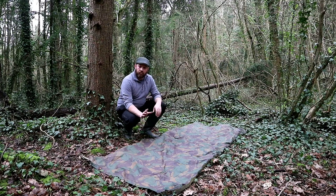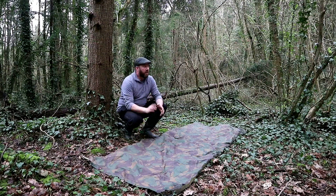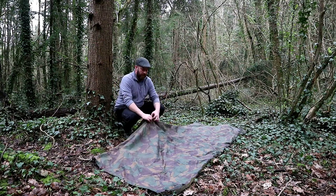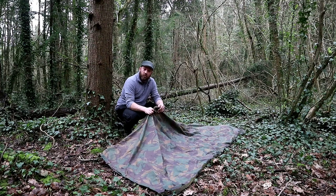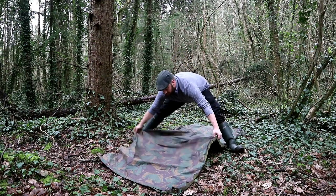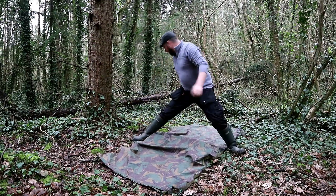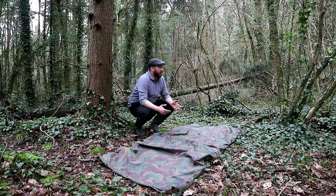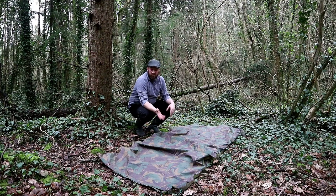A couple of things where this really comes into its own with it being a military bit of kit. One: it's bombproof. It's not the lightest thing in the world, but it's also not drastically heavy. If you're out on the hills or out in the woods with a group, and someone was to injure themselves — on both sides when this is folded in half, you have loops, there and there. That is designed specifically for being used as a stretcher. So you can get four to six people around it and carry someone to safety. You can also use it to cover people if they're on the deck — broken leg, all that sort of shizzle.